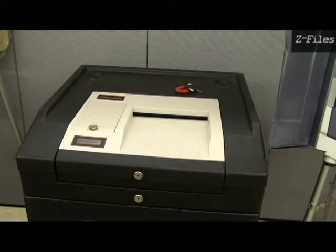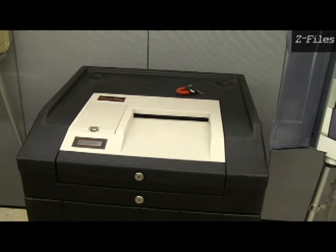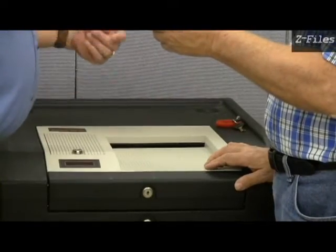So it's the same optical scan ballots that you're used to seeing, only the ovals are slightly bigger than they are on our new equipment. But you fill in the oval, you put it in the machine, and it drops it in and it tabulates it. These also had modems inside of them, but these modems had to be plugged into a phone line.